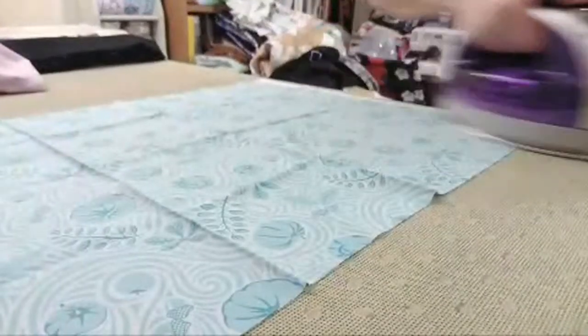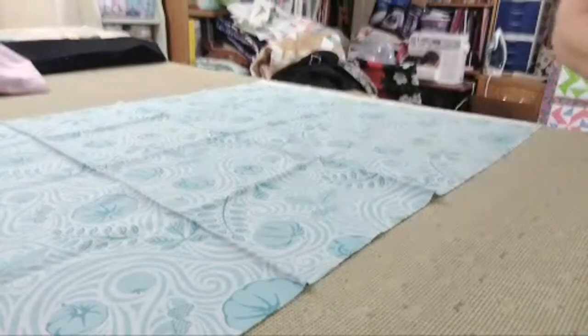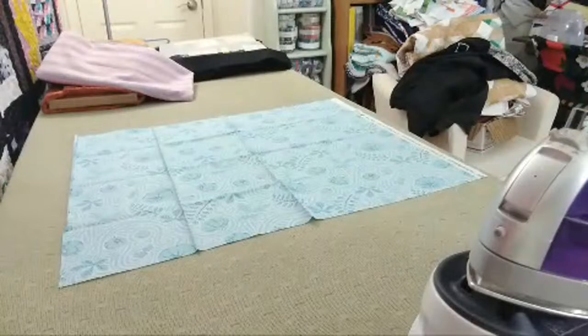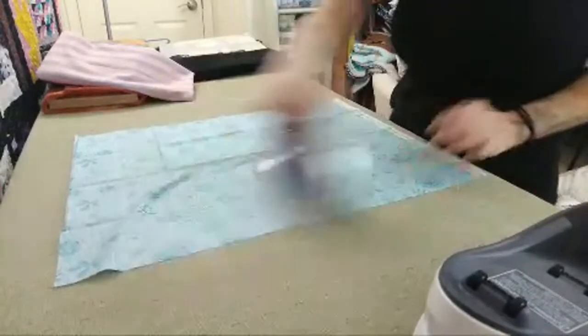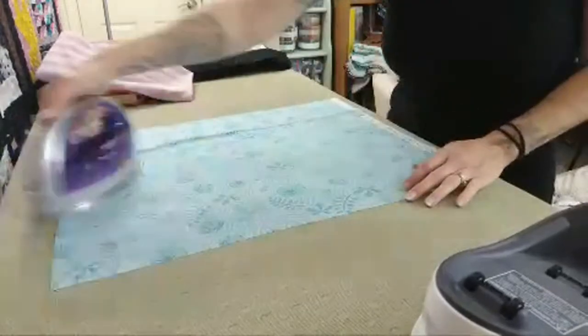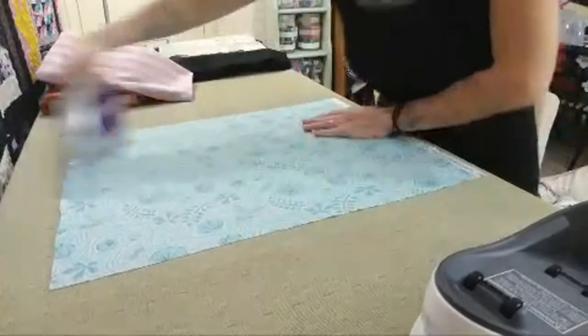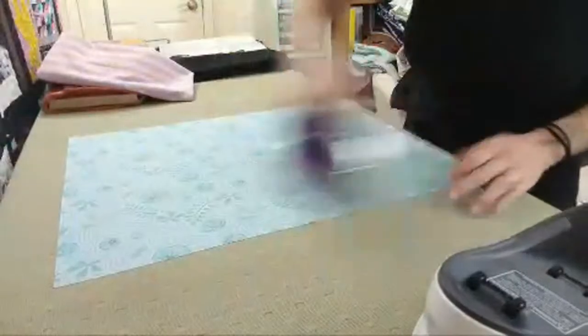That's wiggling way too much, guys. We're going to swap iron down, camera up. Why? Because I can. Hope that's good. There we go. You don't need much pressing. They weren't like super folded. I do use lots of steam.